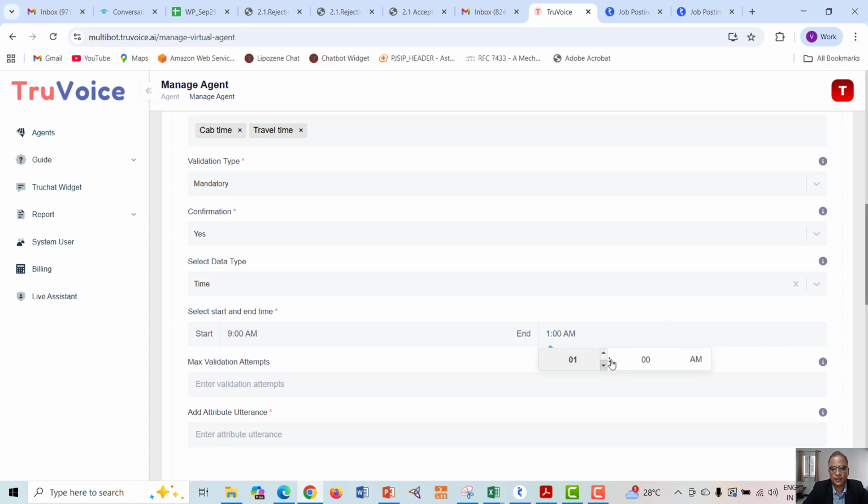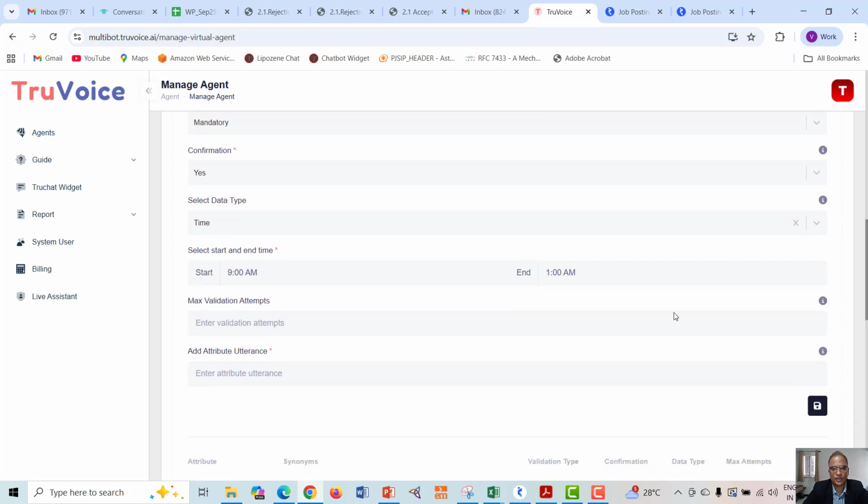So this is the range in which you are booking the cabs. You can give as much time as you want. You can give 24 hours also. So max validation attempts 2 and attribute utterance, please let me know what time would you like to have the cab.